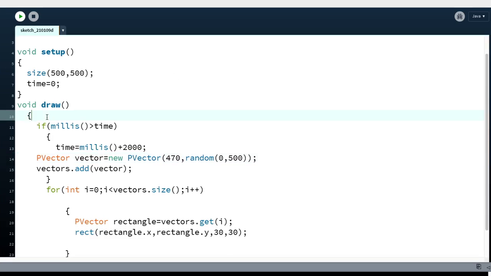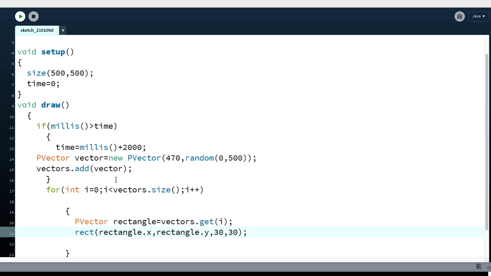If I want them to be displayed or move across, what we should do, students, is change the x-axis. Let's decrement the x-axis. Starting from 470, it will go minus minus, so it will appear as if it is moving from right to left.